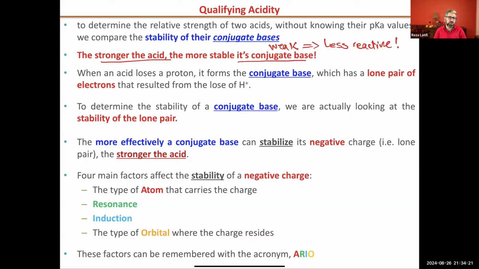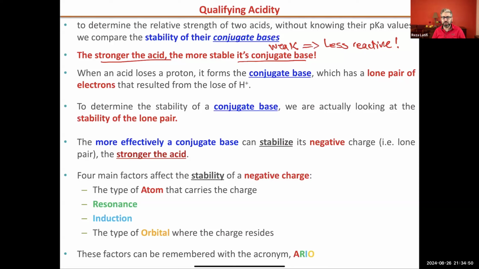Second, are we dealing with resonance structures? Do we have any induction effect? And what's the induction effect? The induction effect is like, let's say we have electronegative elements. Maybe they are not directly attached to that negative charge. A couple of bonds away, they are far, but still they can pull the electrons. And because they can pull the electrons, they will make the system less reactive. And that means it will be stable.